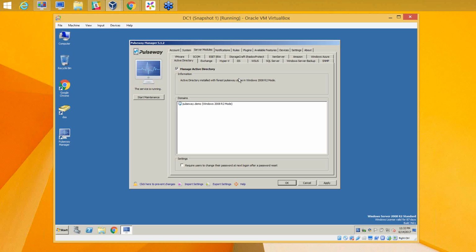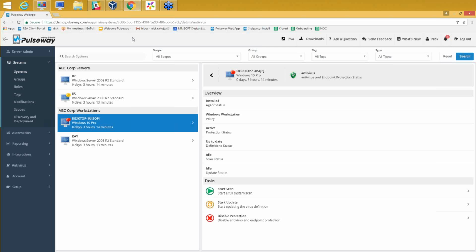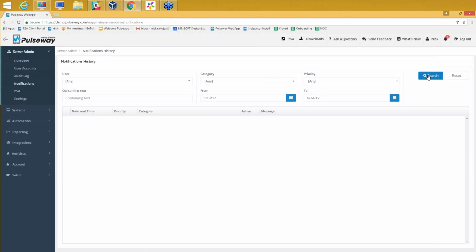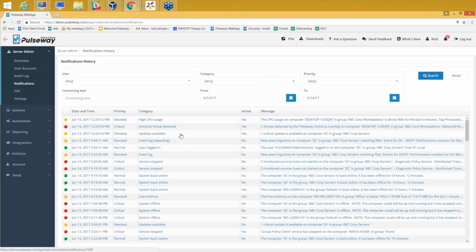Let's move back to the web app, and let me show you the next exciting feature that I would like to talk about. So in here, as you see, as we are operating machines, we are doing different kinds of stuff. We are getting alerts on the computer. Now, there are three ways that you get the alerts. You get a notification in the form of email. On the phone, you get it as a push notification. And on the web app, if you are troubleshooting, you can go to notifications and see all the notifications which are there in the system. As you see, high CPU usage, a threat detected, and so on and so forth is something that is logged.